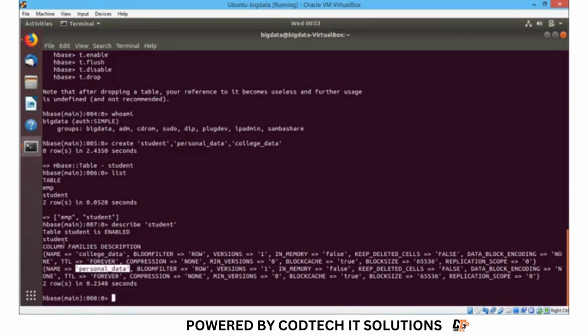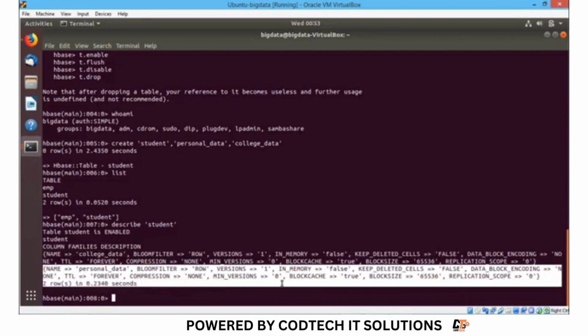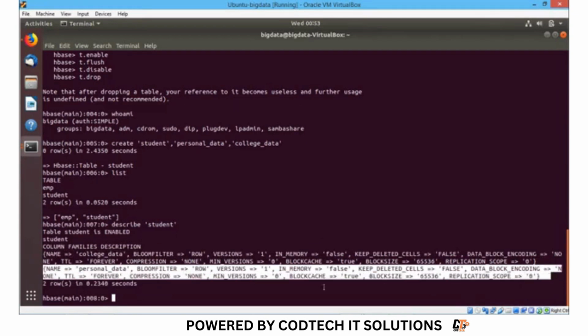You see, this is the column families description, name implies college data, and here you see the name implies personal data. So this is one set of information for the first column family, and this is another set of information for the second column family, and you can find that it has a key-value pair type of concept. Okay, so we are done with describe student.